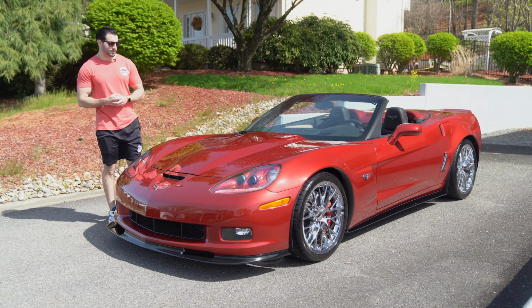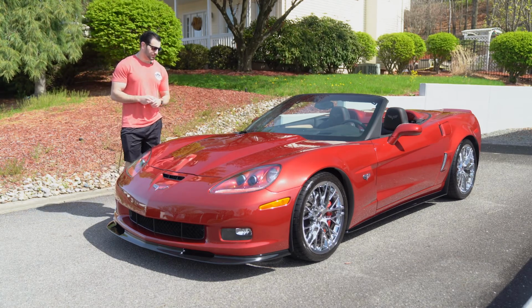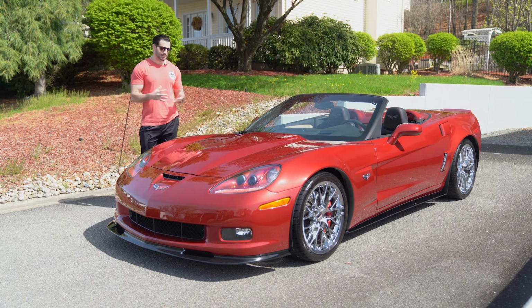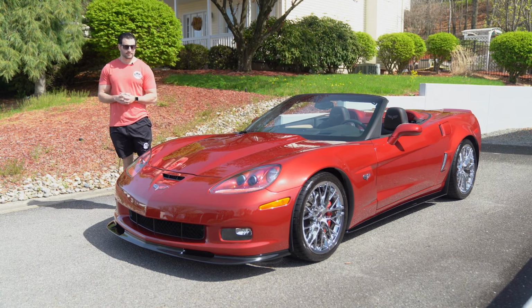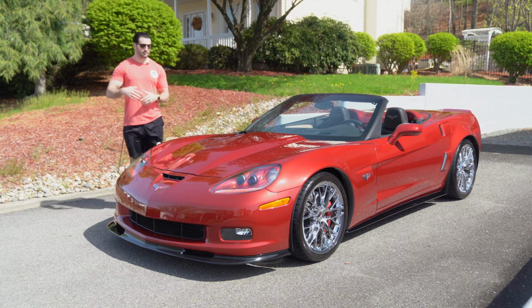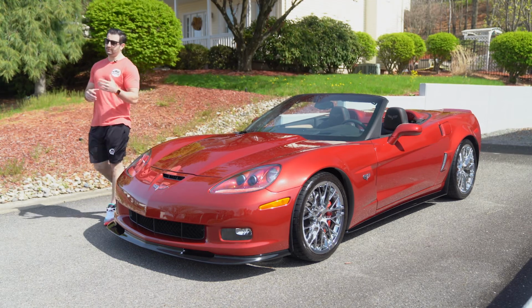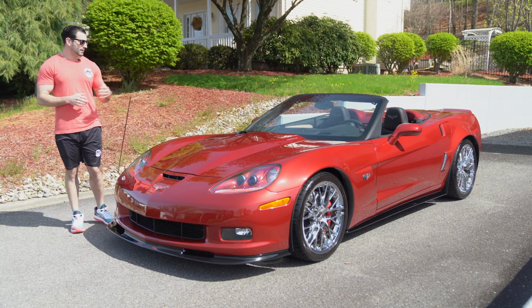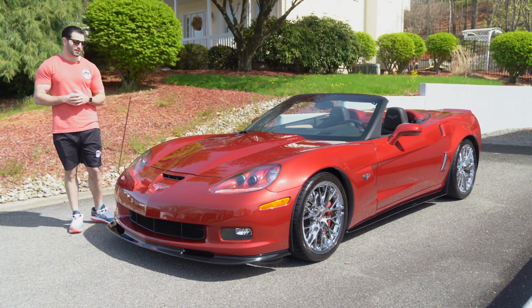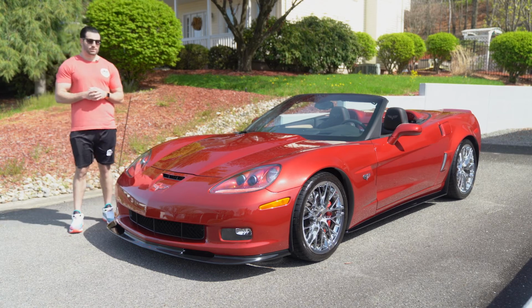All right, everybody, so that's a wrap on our 2013 427 Corvette. Again, the final model of the C6. I think a great car right now to enjoy if you're looking for something where you could possibly have some return on your investment, but definitely not going to get hurt. Enjoy, put some miles on, and it's not going to affect the value of this car, especially if you keep it in the shape that it's in right now.